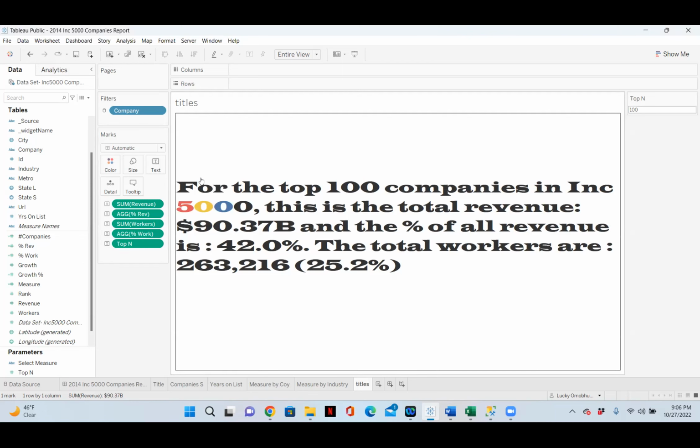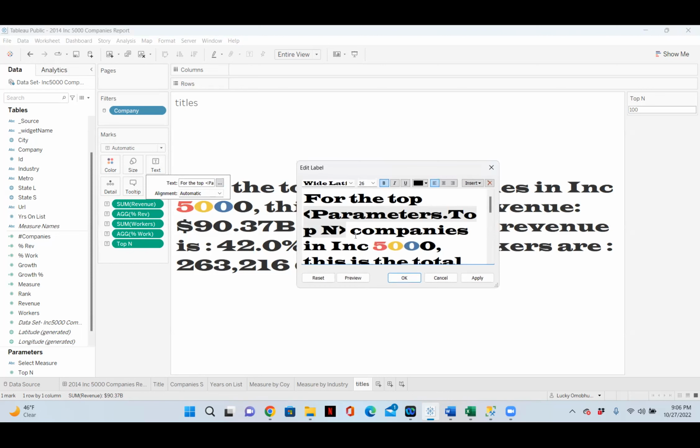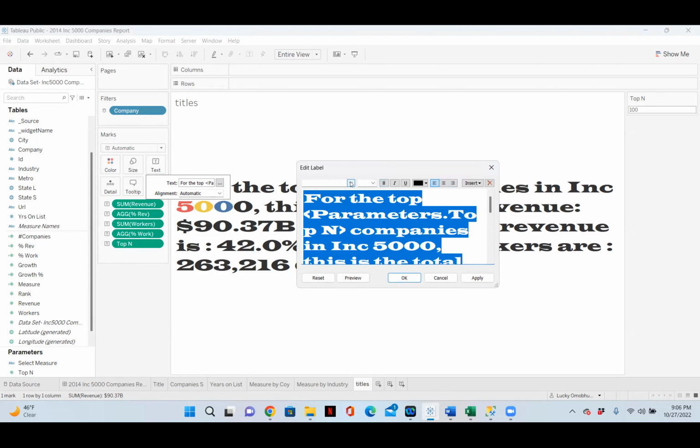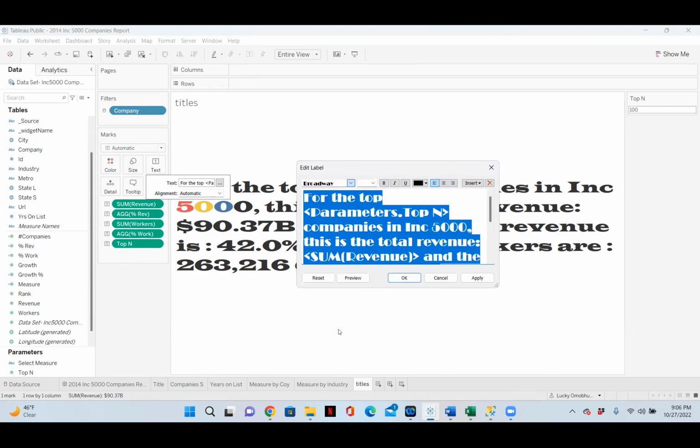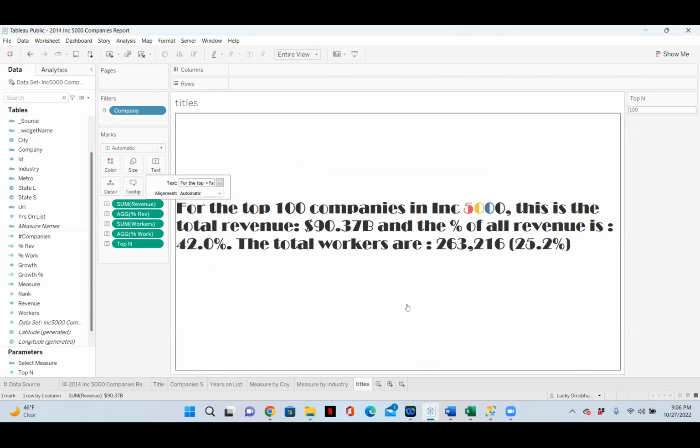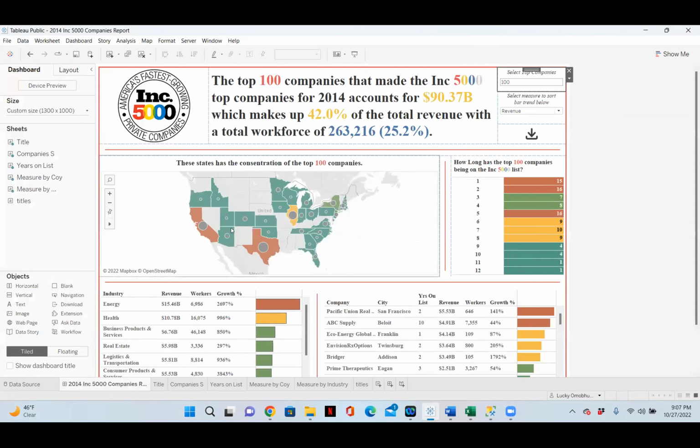And you can format this anyhow you want, but I want you to get creative and make your own statement, because this is your own dashboard, and I believe it's going to come in handy for you to use in your interview. You can use any kind of formatting that you want. It's up to you. I'll let you do that. Any question? It's just about being creative. You don't have to do this in real life, but if you want to make a statement, you can embed your field and your filters, and it becomes more interactive. And you can use any color that you want.